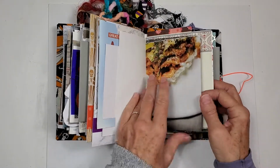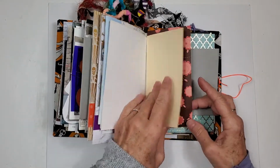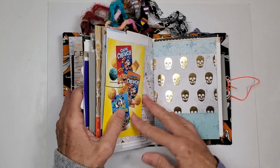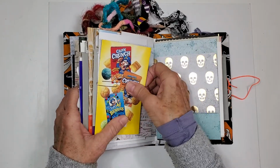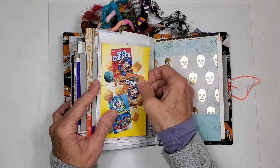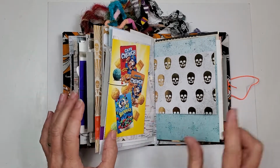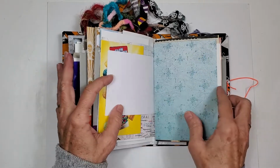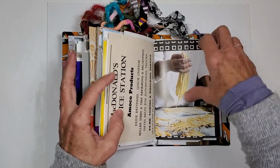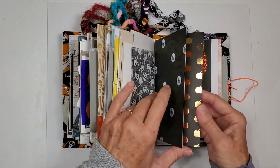So you can use this as a journal to create some greeting cards if you want. Lots of fun there. And this is a map. And I thought that when we think of maps, we think of oceans, we think of travel, we think of captains. So Chris loves Captain Crunch. So I'm using what I have and definitely doing the recycle thing. It's a good thing to recycle.